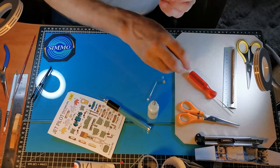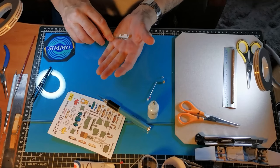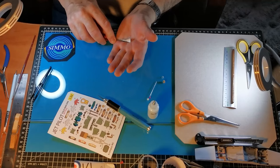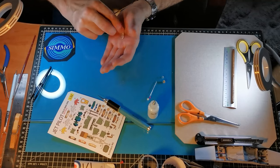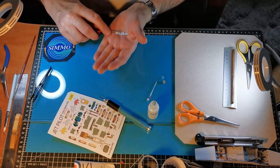Scale is 1/32. I've made this little pilot before and he comes out a bit tall, but of course you can cut him down so he fits into the cockpit a bit better. Stahlhart also provides smaller scales down to 1/60, which is way smaller than my fingers or eyes can deal with.